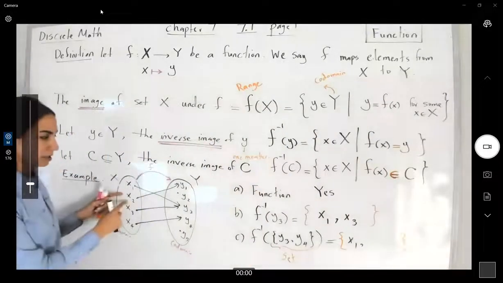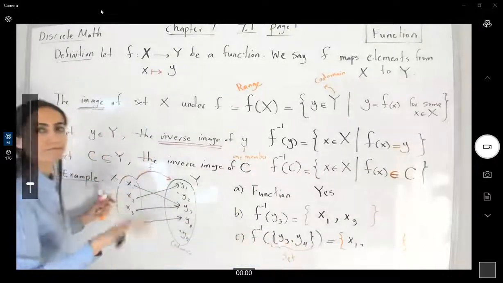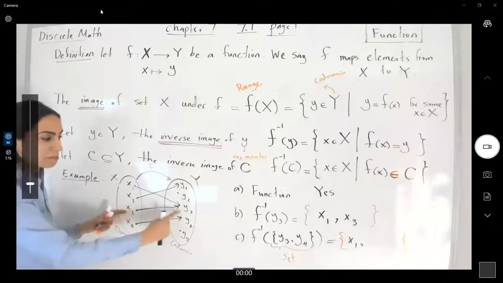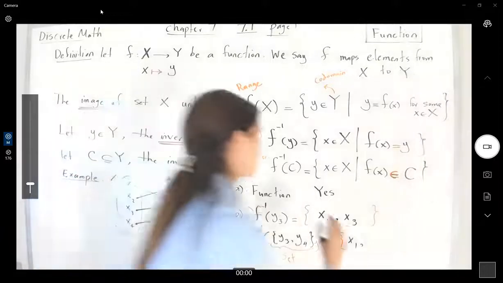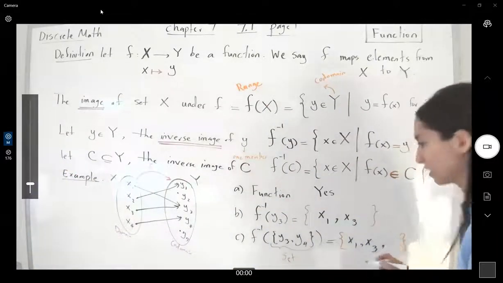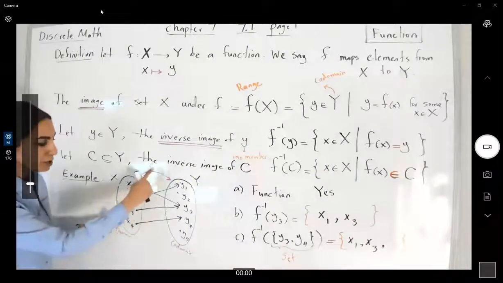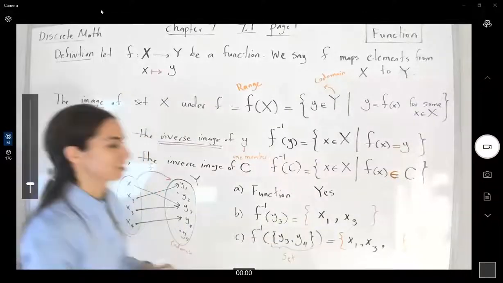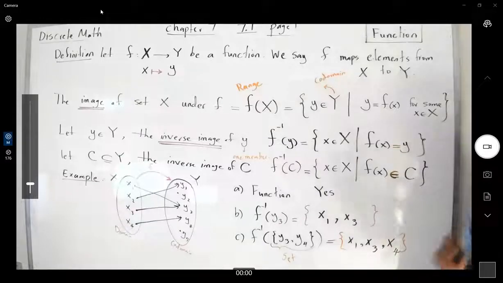Okay, what about x sub 2? x sub 2 is mapped to y1, but y1 is not a member here. So we don't need x2. What about x3? x3 is mapped into y3. y3 is a member here. So the next member is x sub 3, comma. What about x sub 4? x sub 4 is mapped by f to y4. y4 is a member of this set. So it's going to be another element in this set. So the results are all sets.